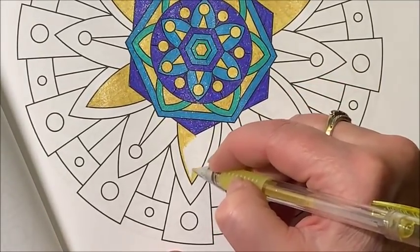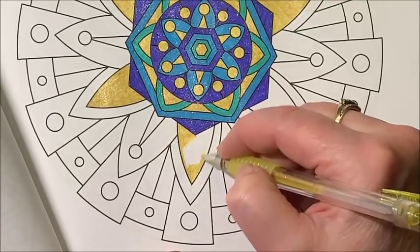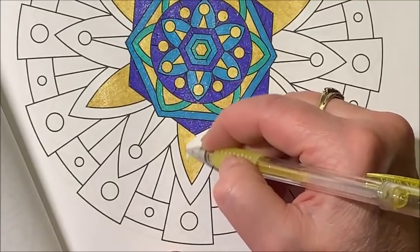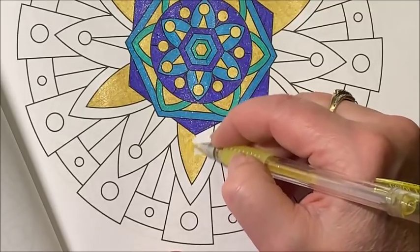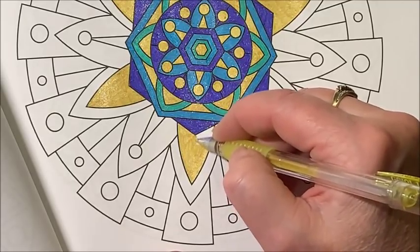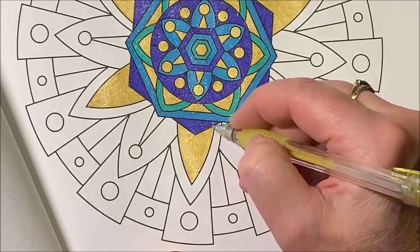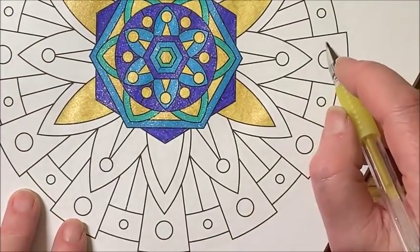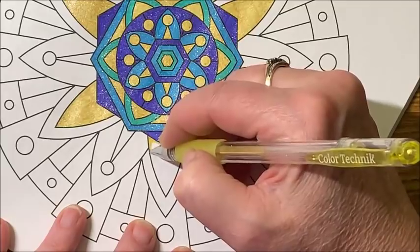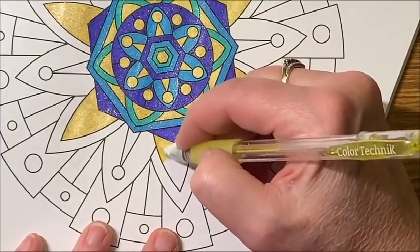I know I have many, many, many coloring books I have not colored out of yet, and I definitely want to get to more of them. That is one of my goals this year. And the other goal is to completely finish a few of them that I am really close to finishing. I have a number of my design books, Color and Create, and a few by Janine Morrison. Of Janine's, I think all 3 volumes, I have maybe less than a dozen pictures colored out of the entire book. And there are a lot of pictures in there, so.